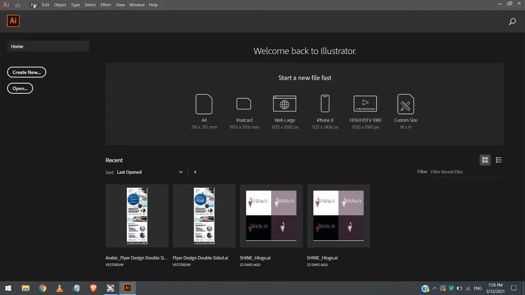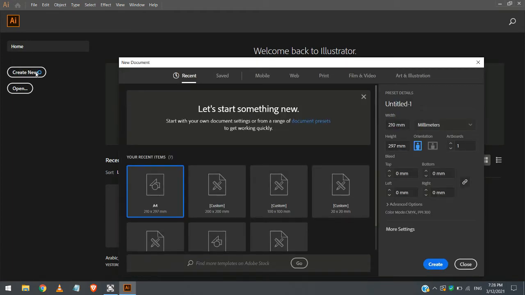To create a new file for your workspace, you have countable methods. One is by clicking File then New in the menu bar above, or click the Create New button as seen in the left of your screen. A dialog box will appear with many options on presetting your work document. You can change the name, the size, the measurement units and color mode CMYK or RGB, or you can keep the defaults for now and just click Create.